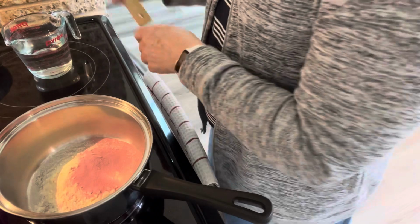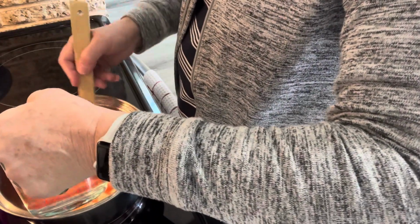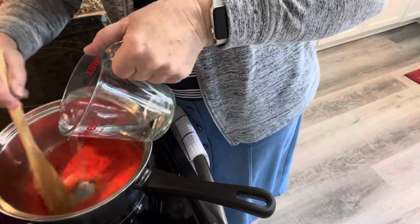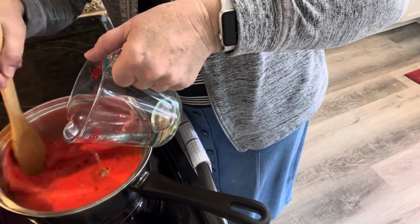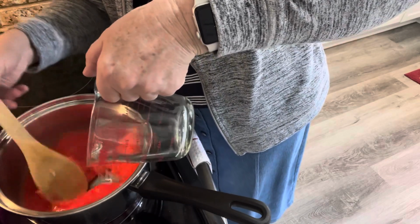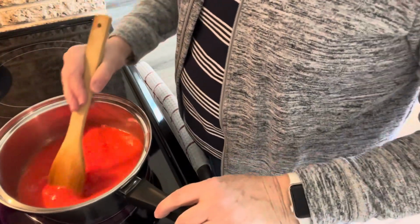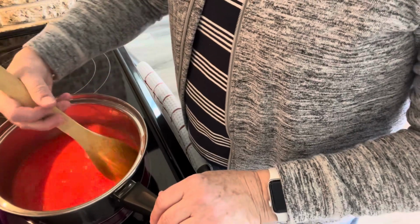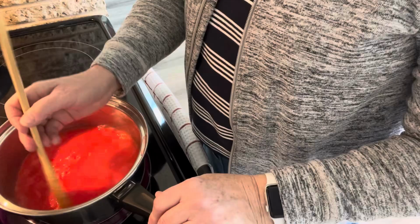And I have 2 cups of water, and I'm going to pour the water into this as I stir it. Just regular tap water is all I'm using. And that will all dissolve in there. And I'm gonna let this cook and thicken so I can add the strawberries or pour it over the strawberries.